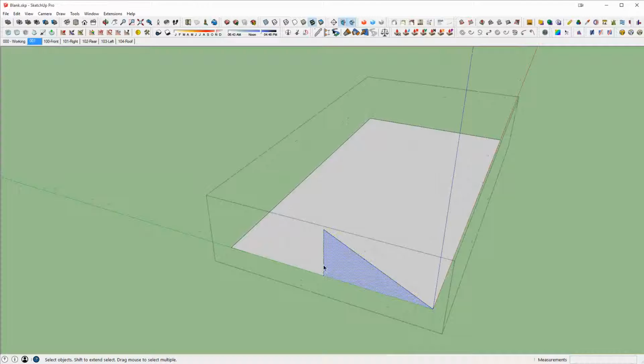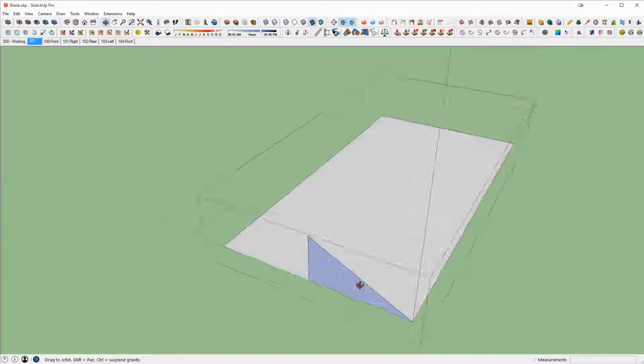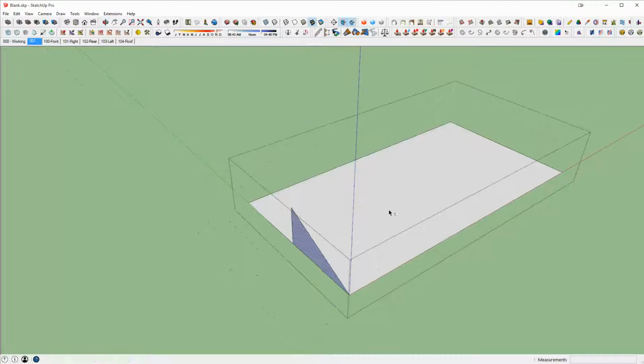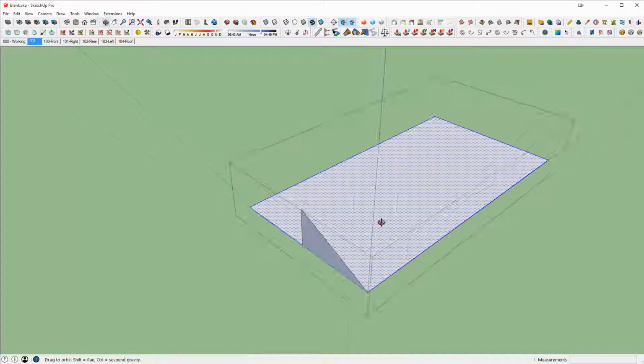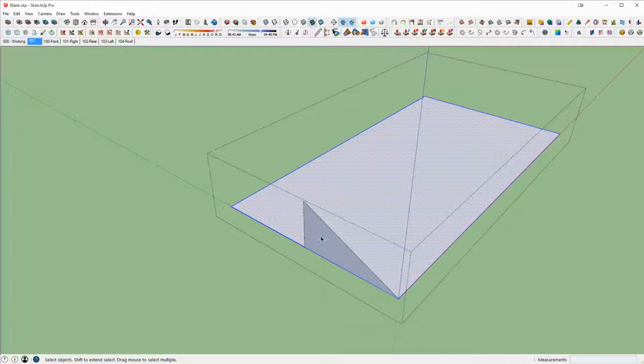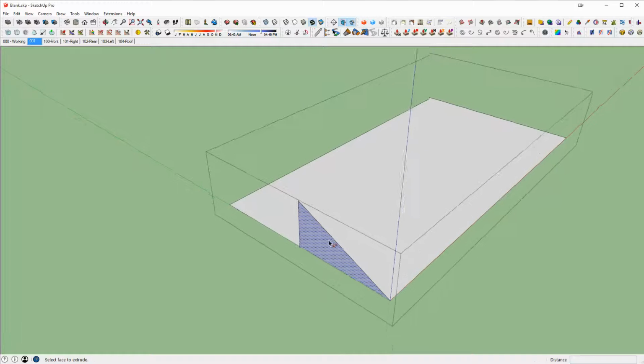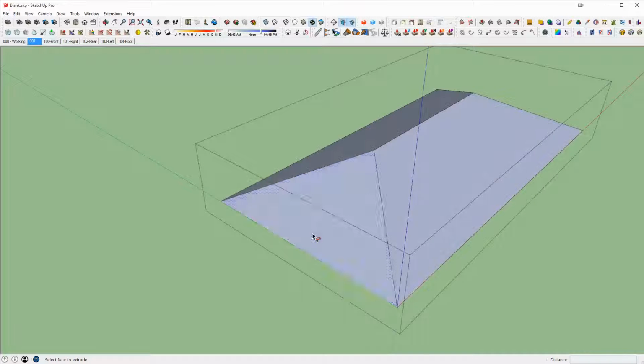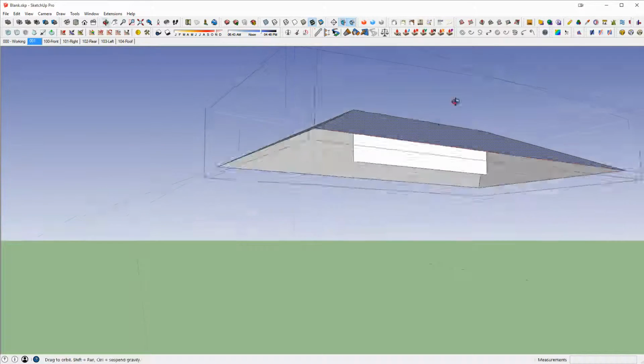So what I'm going to do is I'm going to select this triangle. Actually, I'm going to double click to select this bottom face. And then I'm going to hit F. For me, that is my Follow Me command shortcut. It might be different on yours, as well as the icon. You might use the icons. I tend to use hotkeys that I set up. And now if I click this triangle, you'll see it creates a perfect roof.